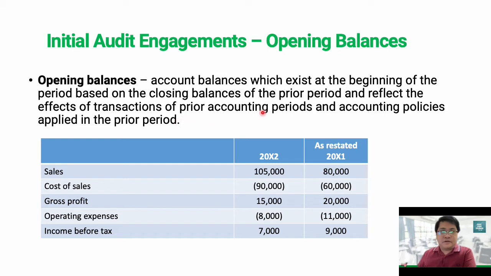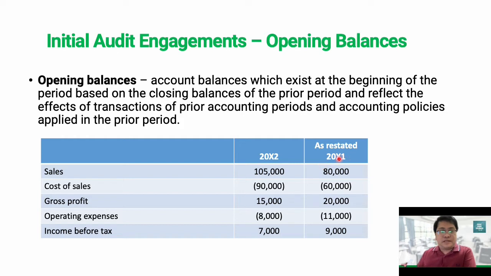That is why when you look at the financial statements of some entities, you will notice that for the current period the figures are presented here, and for the previous period there will be something like "as restated 20x1". So when you compare this column with the previous financial statements, say you pulled the 20x1 financial statements, the information reflected there might not be exactly the same as the amounts stated here because of the restatements.